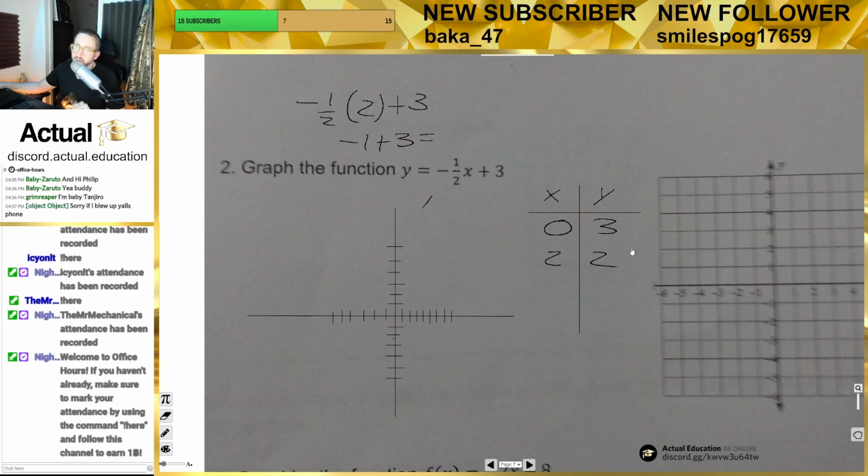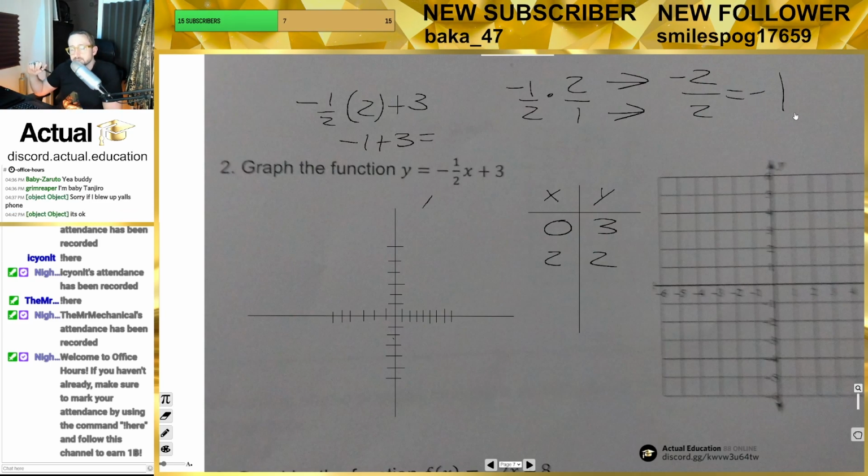Well, there's another way to do this, Grim. This is multiplying fractions, right? So if I have negative 1/2 times 2, that would be negative 0.5. That's true. That's a decimal, but I want you guys to be able to do it with fractions. 2 is the same thing as 2 over 1. You always just multiply the top, you multiply the bottom. So you get negative 2 divided by 2. Negative 2 divided by 2 is just negative 1.